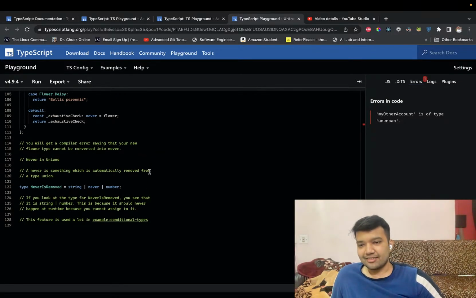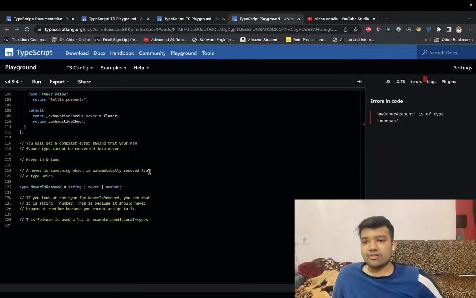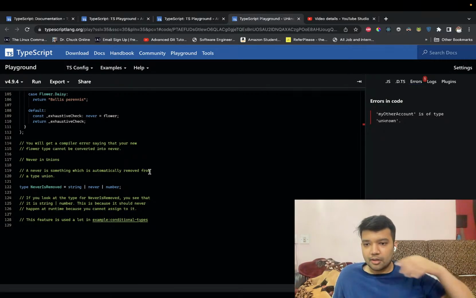Never is complicated. You will get a comparison error saying the new flower type cannot be converted into never. In unions, never is something which is automatically removed from a type union.